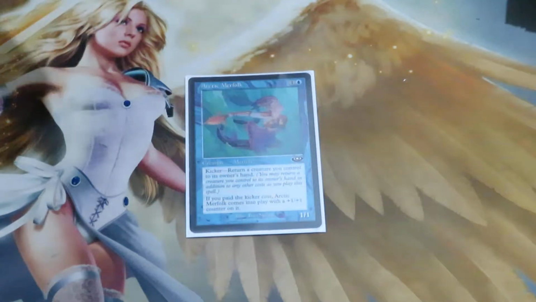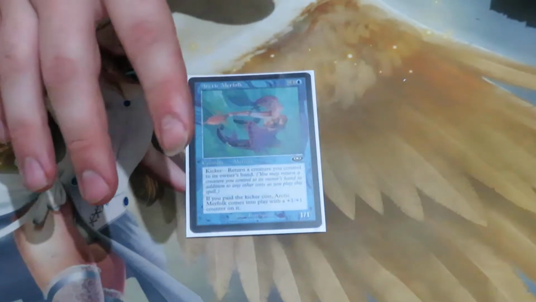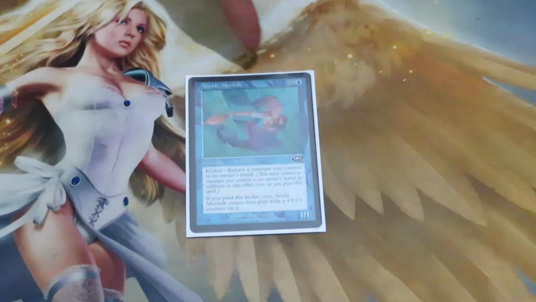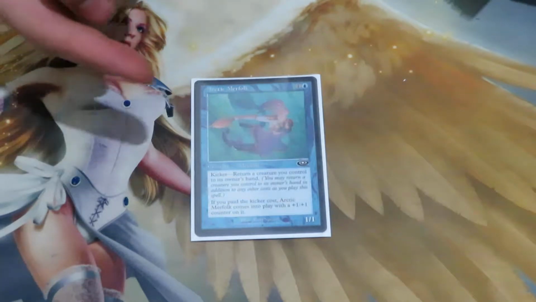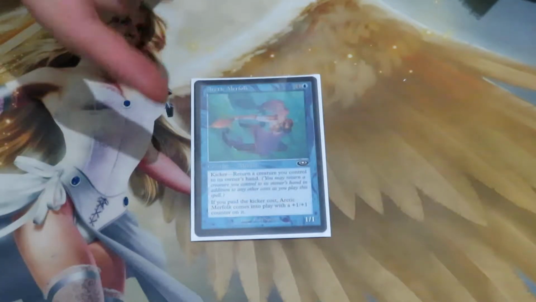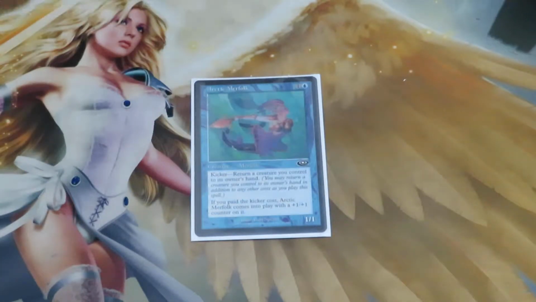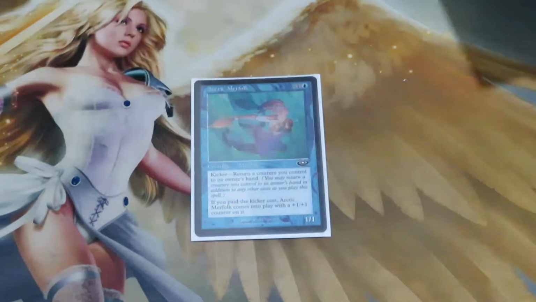Also, I will be running the new Zegana in the deck when she comes out. The old Zegana I didn't like, the new one would be really good with this deck. And Simic Ascendancy as well. But I'll need to find room somewhere. Anyway, Arctic Merfolk has a kicker cost that you return a creature you control to your hand. It is actually really handy in the deck.